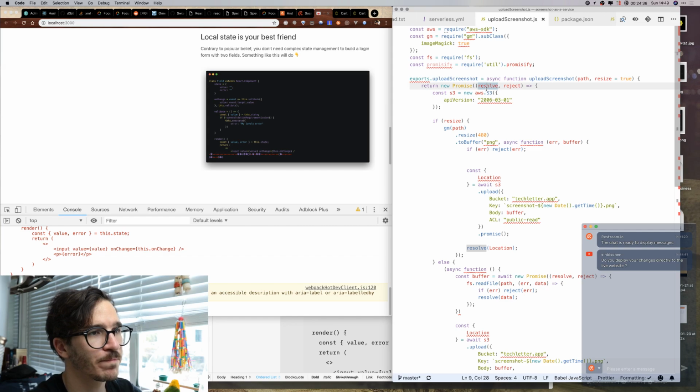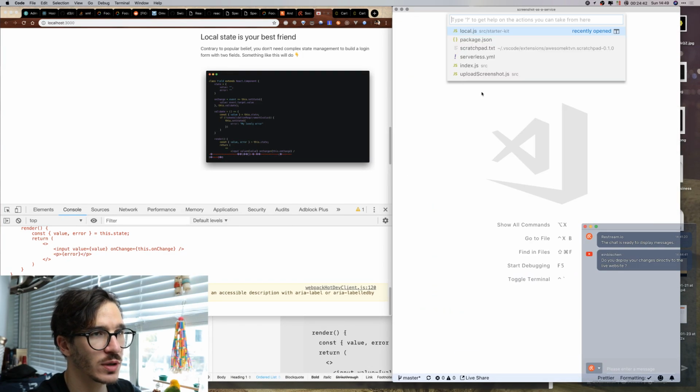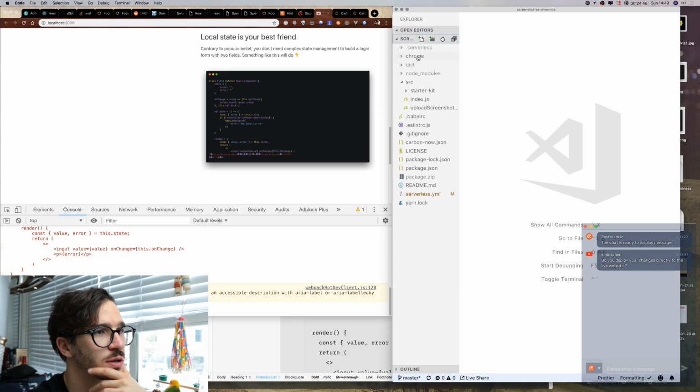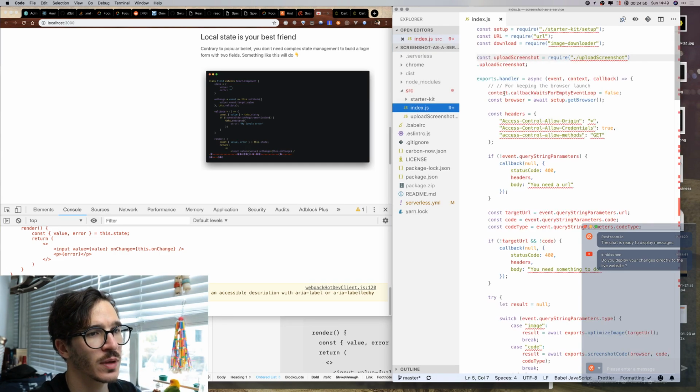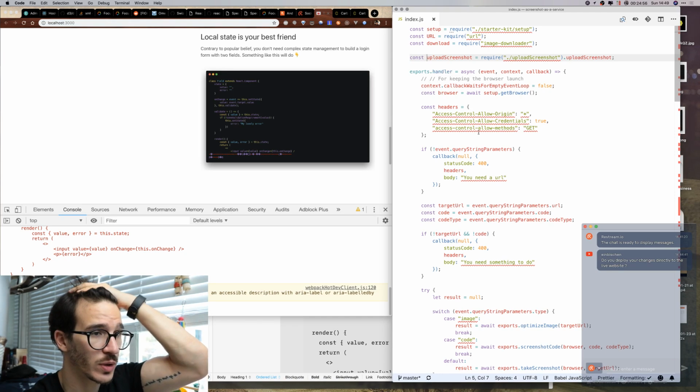So let's see. I'm gonna close a bunch of this stuff because I don't know what it does anymore. So if we go to screenshot as a service, we have Chrome, starter kit, index.js. So this is the thing that accepts our requests and decides what to do with them.